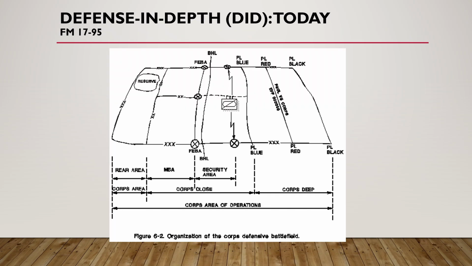Today, the U.S. Army still utilizes the concept of a defense in depth. This is a diagram from the Army Field Manual 17-95, specifically Chapter 6 on defensive operations. We're not going to engage in a discussion of the diagram or the details of the strategy, but simply use this diagram to show that this concept is still in use today.